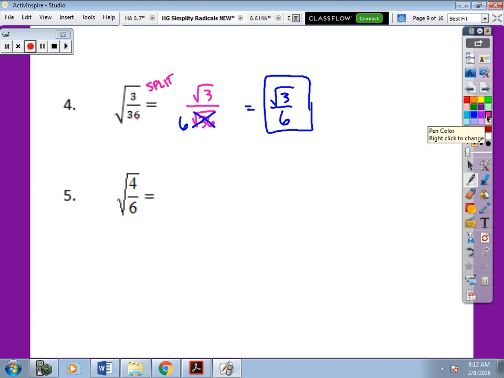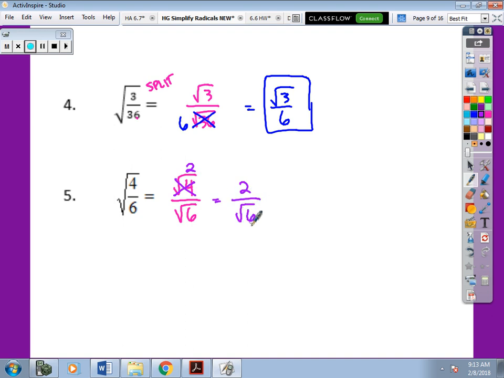All right, now the last one, you have 2 options for this one. You can reduce this fraction if you'd like to be 2/3 first, or you can split it. It doesn't matter. I'm going to keep it as is just to show, but I can show it the other way too if you want. So square root of 4 over square root of 6. So what do you think I should simplify next? Maddie? Square root of 4. That's just 2. So I have 2 over the square root of 6.